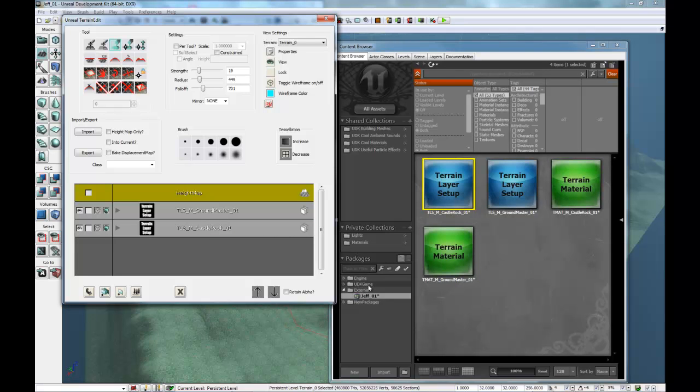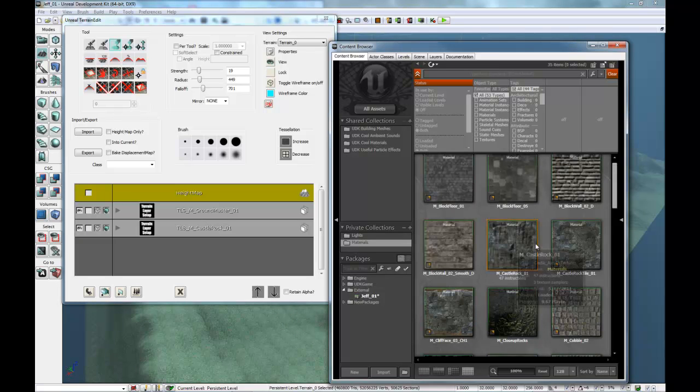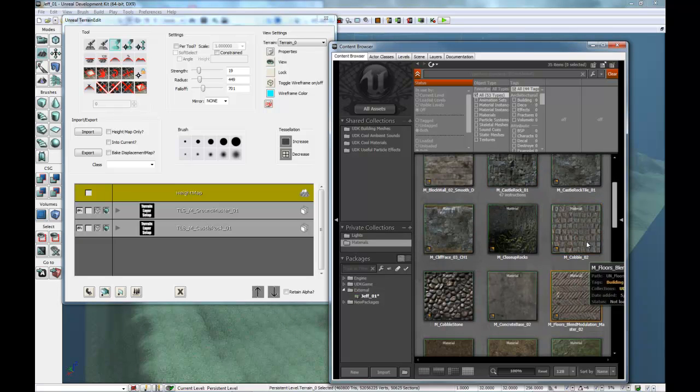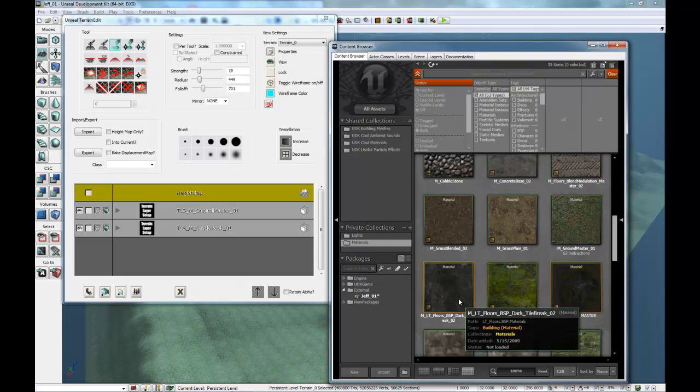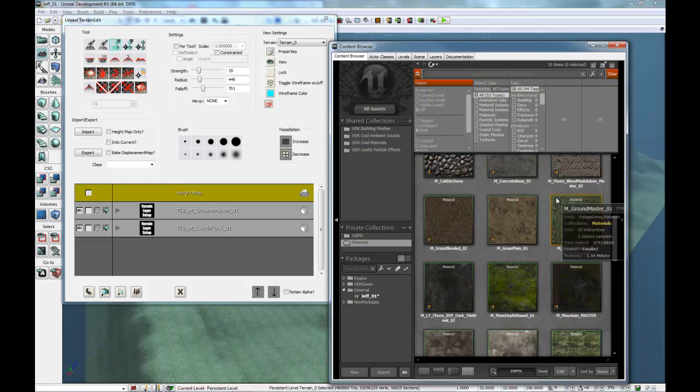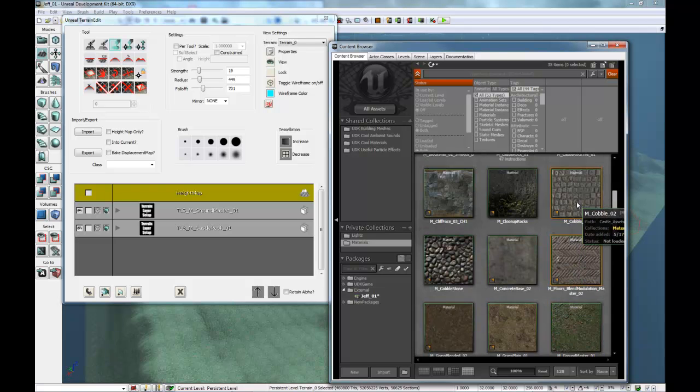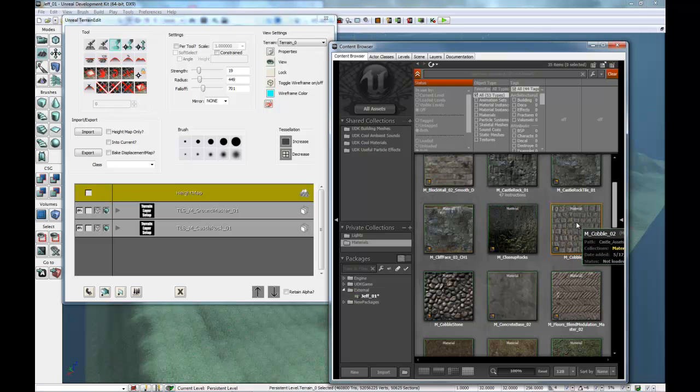And I'm going to go back to UDK game and open my materials, and now I'm going to do a pathway. You can pick a dirt material if you want to, or you can pick a cobblestone, or both.